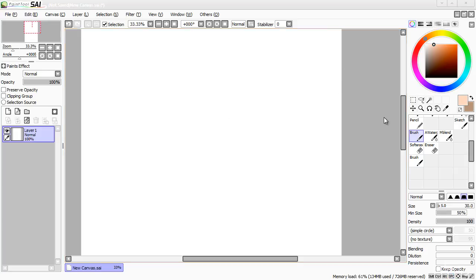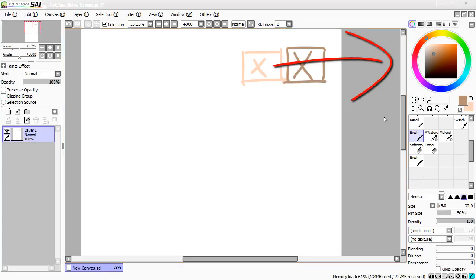On the right over here, you can see the color puck, and when I hit the X button, it will swap the color to the foreground color, which would be this color right here. Now I use similar colors somewhere around here in the reds and the oranges.